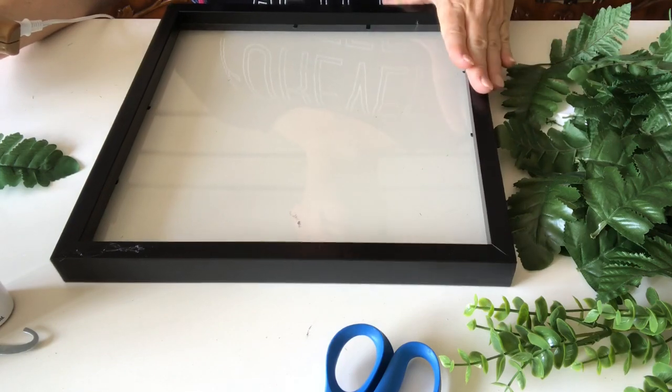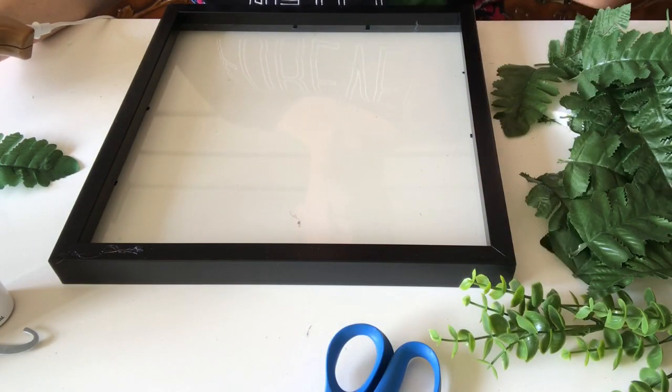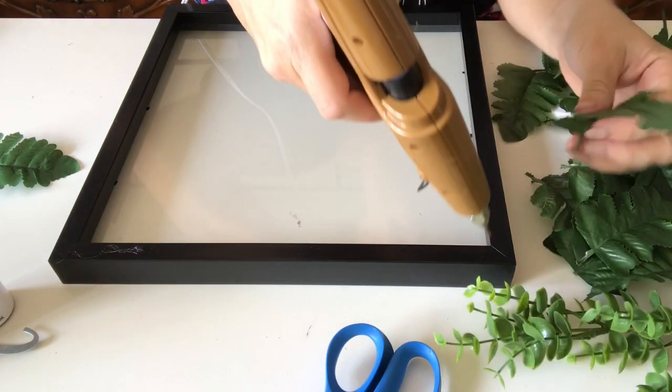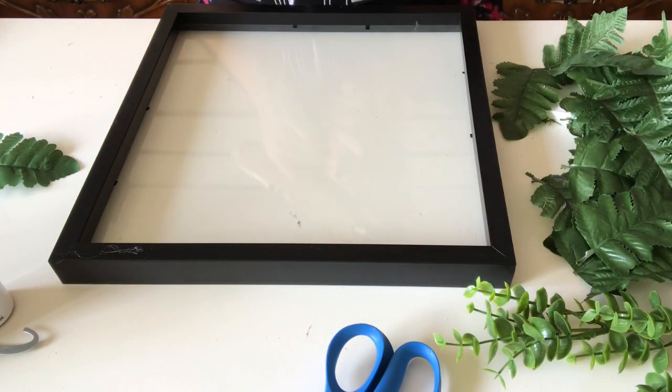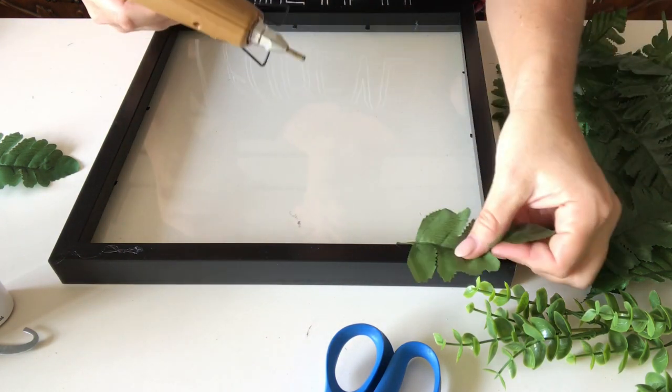Okay, I'm using the fern on the first layer of this wreath because I couldn't get as much of that faux boxwood as I wanted or thought that I might need to do this. So I'm gonna go through and put a whole layer down of this fern, and then we're gonna layer on top with the boxwood.